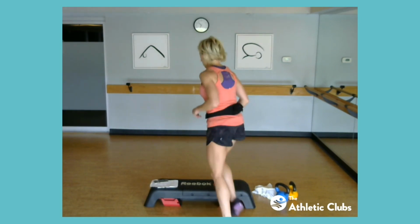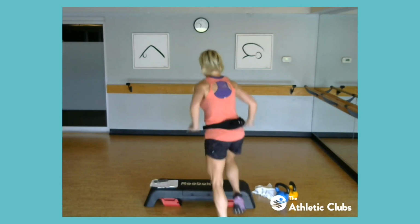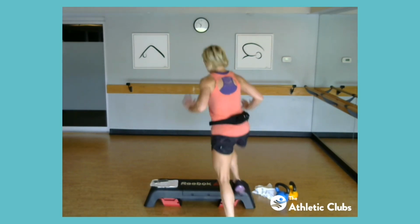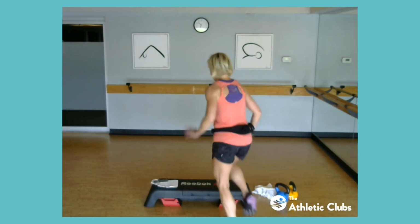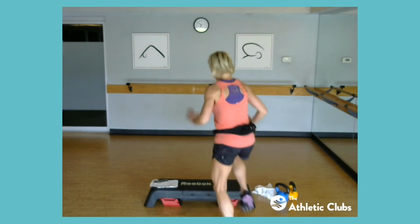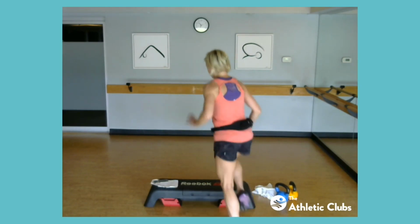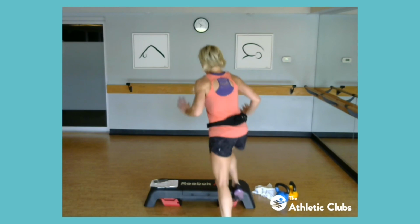All right, here I go. So it's one and two, rock back. One and two, rock back. Use those arms. The more muscles you use, more body parts you use, the more the heart rate gets up. So push it for me. Come on. Almost there, one more each way.